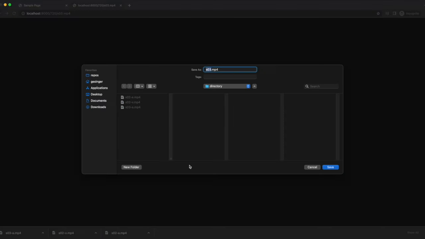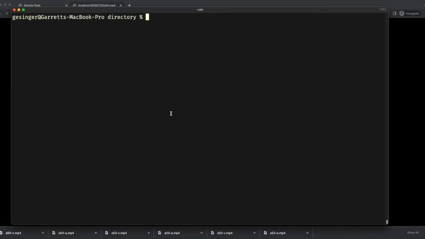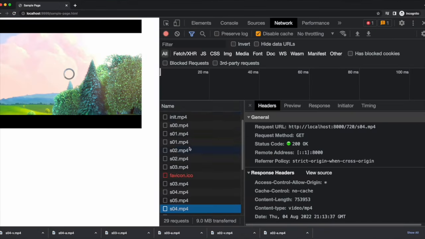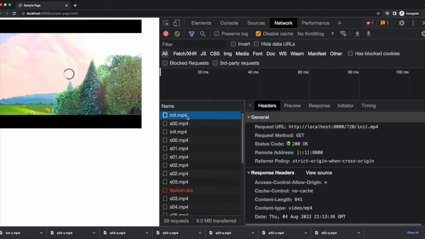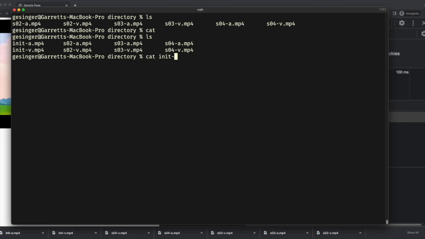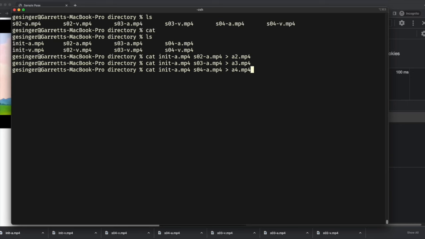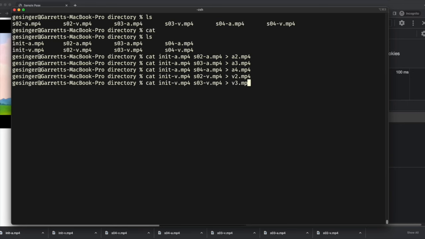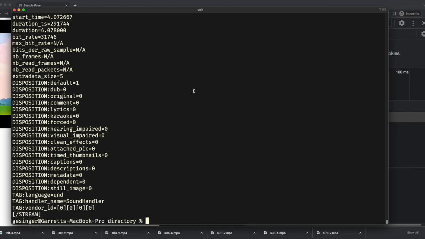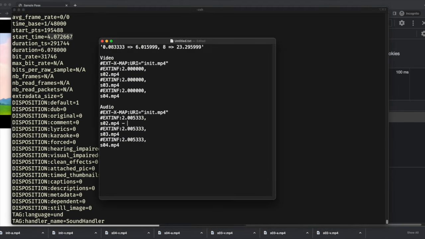So now that we know around what time ranges we're looking at, we could download each of the audio and video segments. We have to make sure to grab the init segments too, which I definitely didn't forget to do at first here, because we need those to run FFprobe. Once we have all of the audio, video, and init segments, we concatenate each of the audio and video segments with their respective init segments, and finally can run FFprobe on each. From there, we get the start and end times of each of those segments, and can associate those times with each listed segment in the manifest.